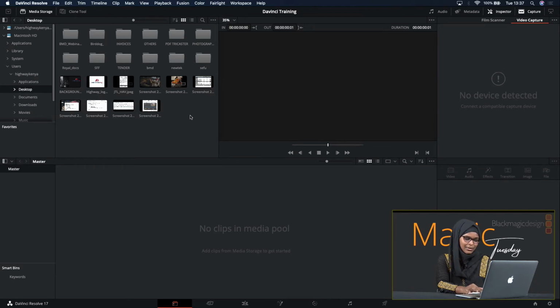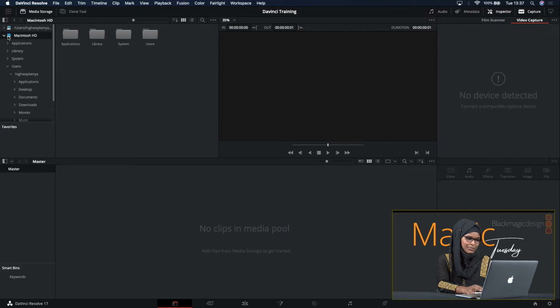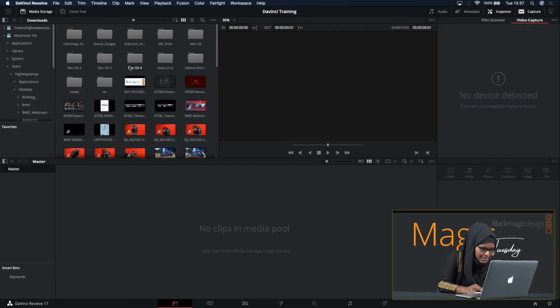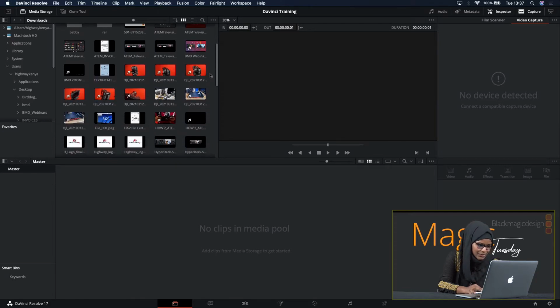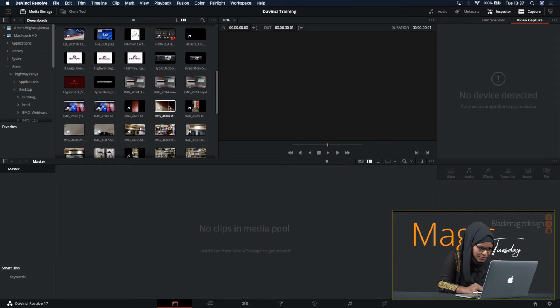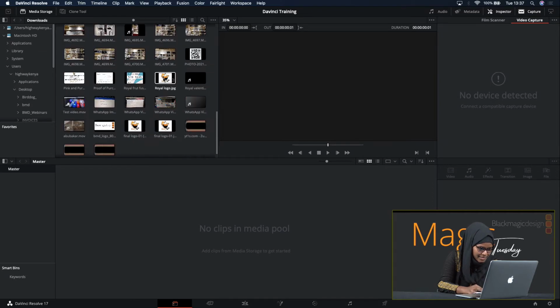Once you open the folder or whatever location your files are in, you'll be able to see them on this window. But again, this does not mean that they're already imported into your software. The moment I close that, you won't be able to see them again. So you have to navigate, make sure that that is what you want to import. Like right now, I can use, let's say, this footage from DJI, and let's say some clips.